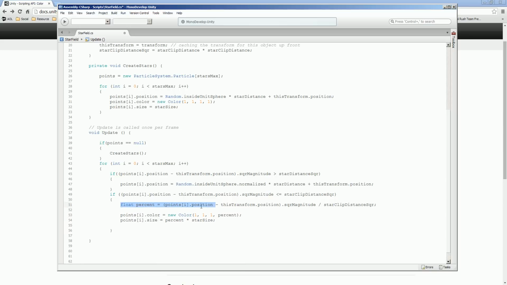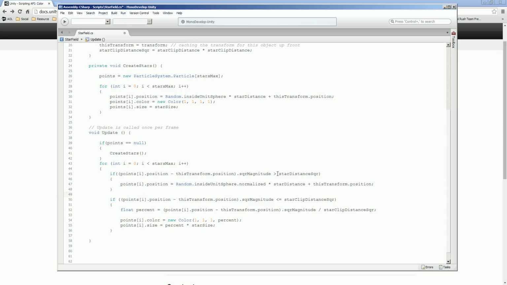So this is the calculation for each little point's position based on the distance from the player. And then we're saying based on that distance, fade the alpha, make the size smaller. That's pretty cool, right? Pretty smart. And then out of each of these ifs, the first if is saying if that star is within a decent range of the player, then you'll do that. And if it starts moving farther away from the player beyond the star clip distance, then start doing the fade and the size scaling.